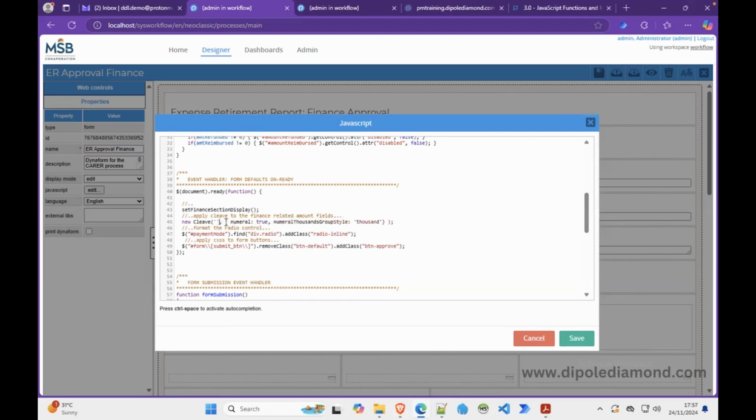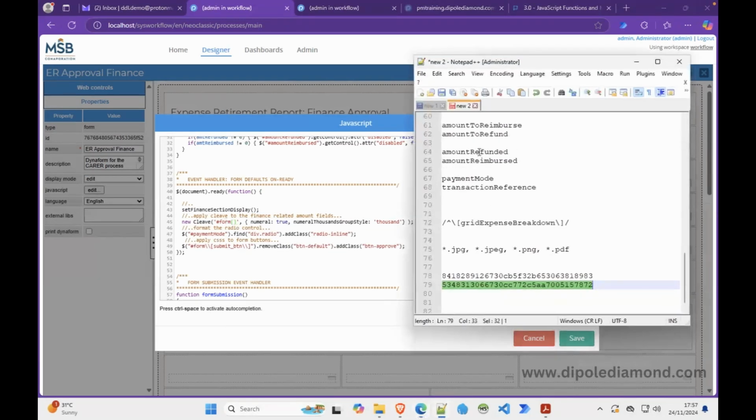So we replace it with, put a pair of single quotes there first. And how do we target the fields that we want to apply cleave to? We'll first of all get the form, and then in square brackets, amount refunded.